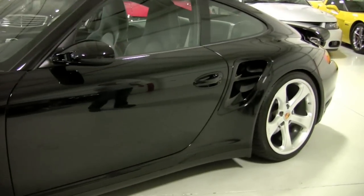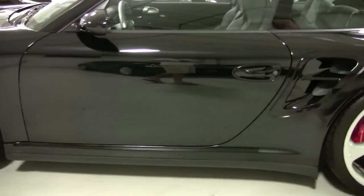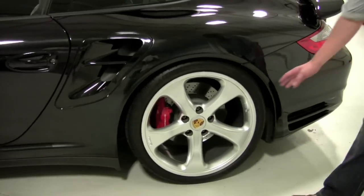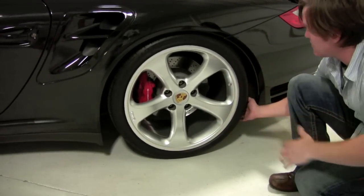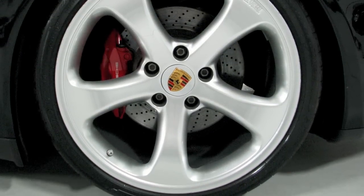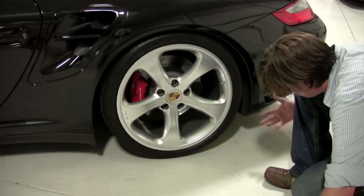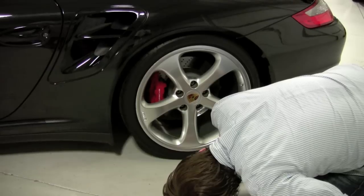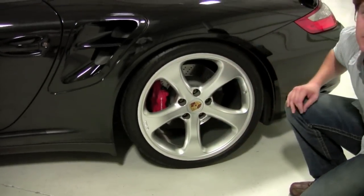But look at the driver's side. You've got unique turbo body work there. The inlet here acts as an air intake for the engine in the rear. Now on the rear here, 20-inch wheels again. There's front and rear probably about 90% of the tread left on these too, because these are not cheap. It's good to know that there's a lot of life left in them. And on the rear here, I want to say it's a 325. I know it's here somewhere. 325/25 ZR20. That's a big wheel.